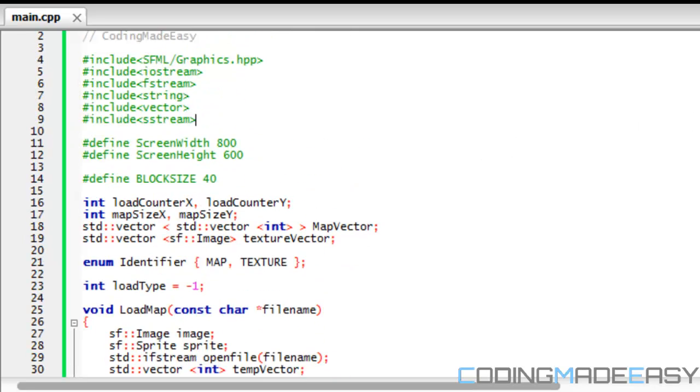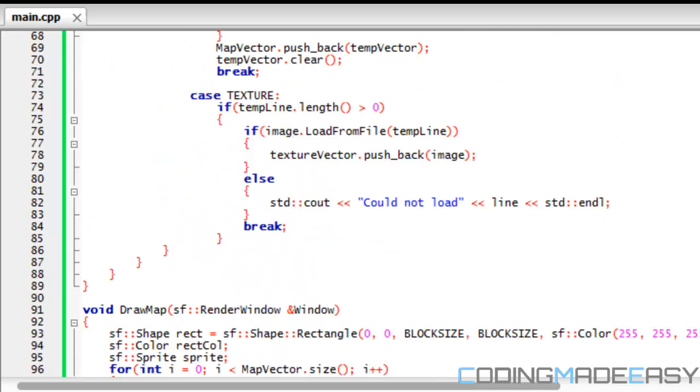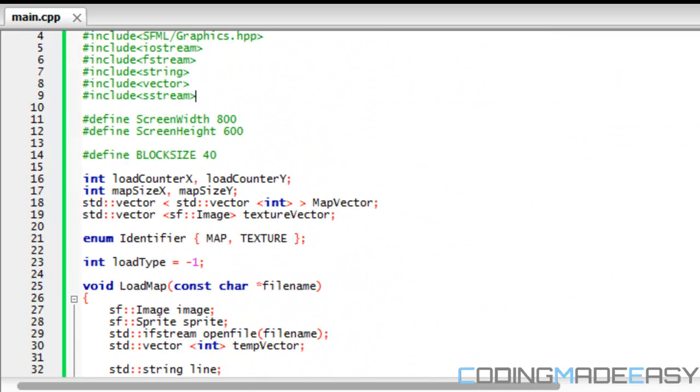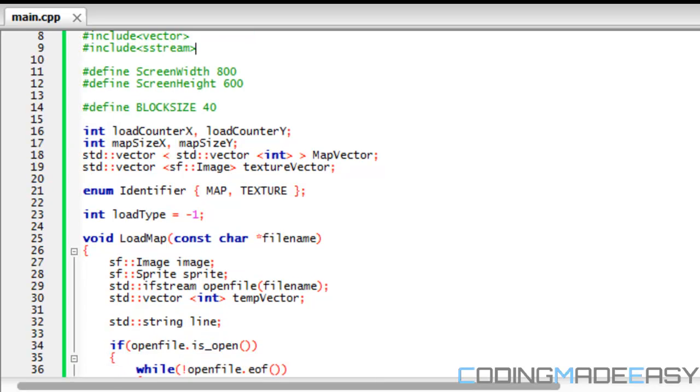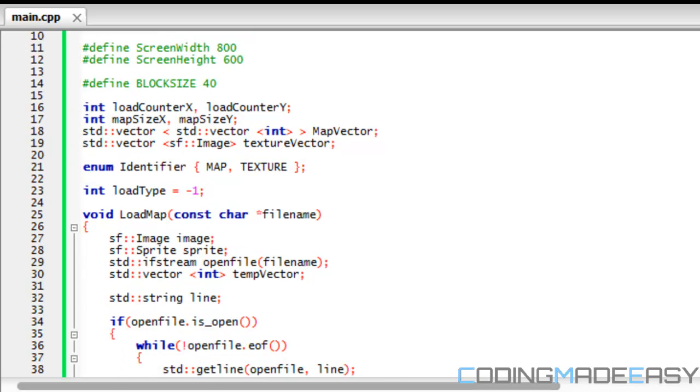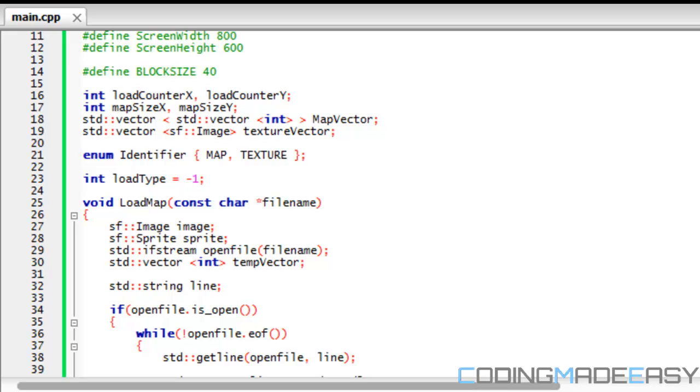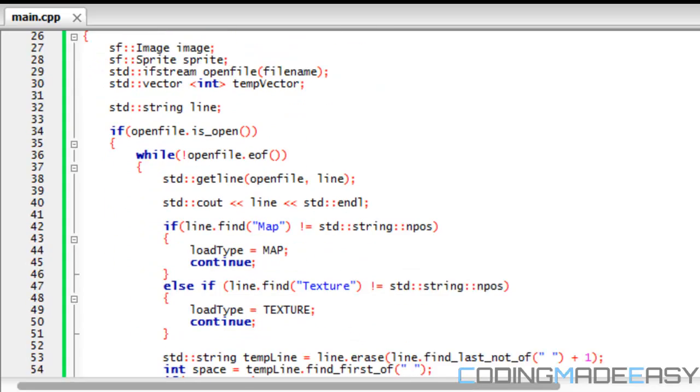Now, first of all, this code might look familiar, might not look familiar to you. What you need to do is load the code from the loading tile maps tutorial. Each tutorial is fine, it doesn't really matter. We just need a map. Well, you don't really need a map if you really don't want, but it's cooler to have a map just to see your gravity in motion.